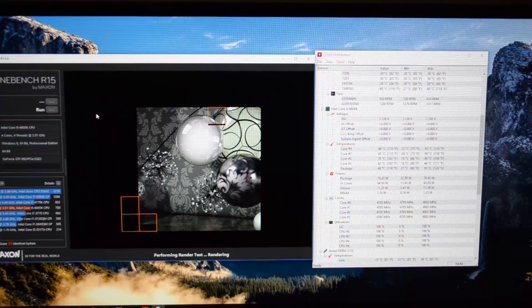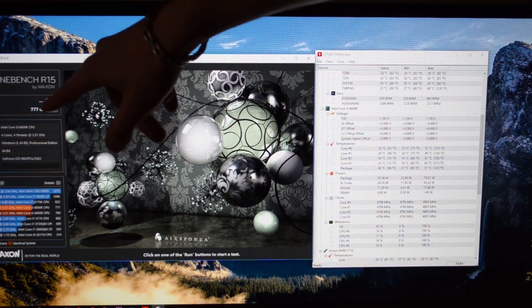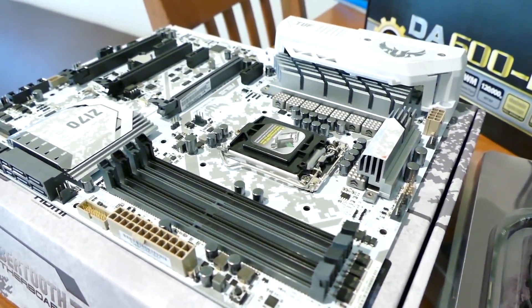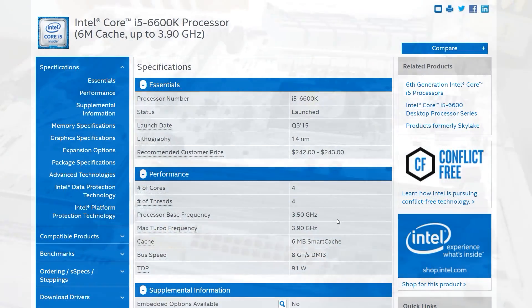CPU overclocking really doesn't change much when it comes to just gaming, so why would a gamer purchase the 6600K? Well, for one, they're actually great multitaskers. While not as efficient as the 6700K, it can be easily overclocked to upwards of 4.6GHz with a solid air or water cooler. This will aid in content creation tasks, stall time reductions, and multitasking operations. You'll also be somewhat forced to purchase a Z170 motherboard — more expensive, yes, but offering many more features as well: SLI and Crossfire, 5.1 surround sound, and adequate cooling solutions. I don't recommend the 6600K for 95% of gamers, but if you're consistently switching between video games and content creation software, the 6600K can be that viable compromise.